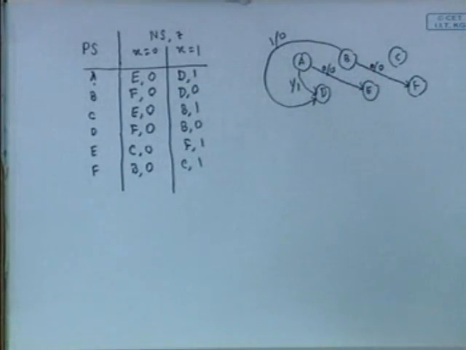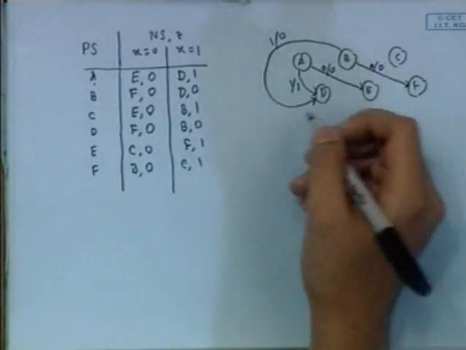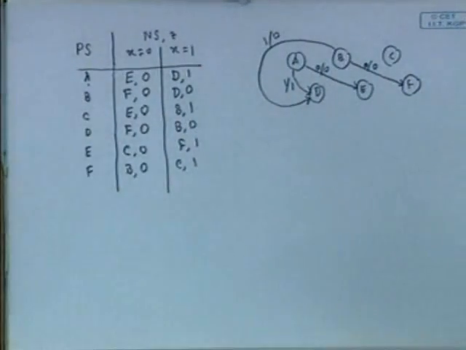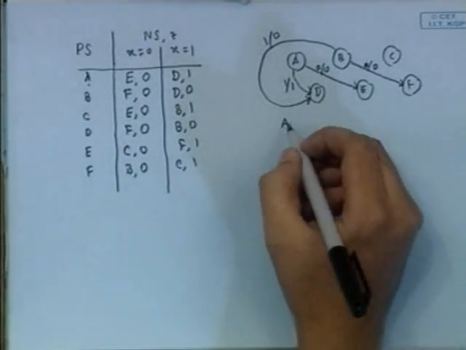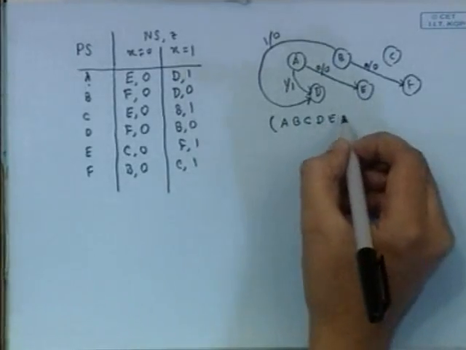Now we will discuss the algorithm to minimize this state machine. This is the top-down approach. Here we first assume that all states are equivalent, then gradually we refine things and see which states are not equivalent and partition them out. So first we assume that all states are in the same partition.